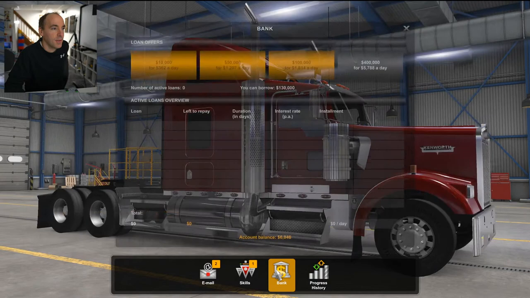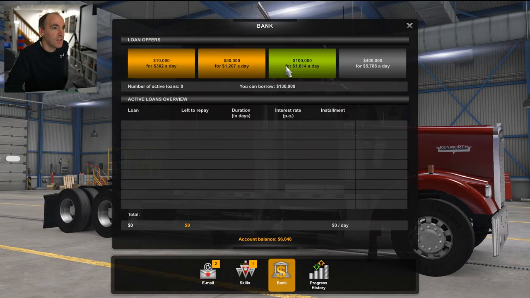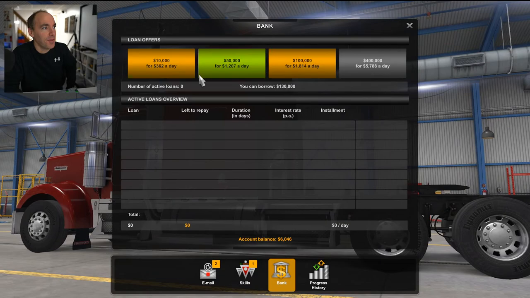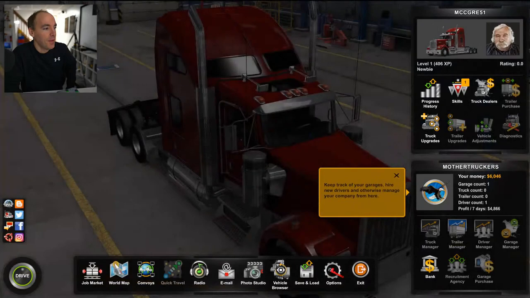I got loan offers. Oh my god! $100,000 for $1,800 per day. I can't make enough money to even pay that back, I don't think. I mean, maybe this one. But I'm good for now. Let's just do another job. Let's go to the job market here. We'll see what we can do.